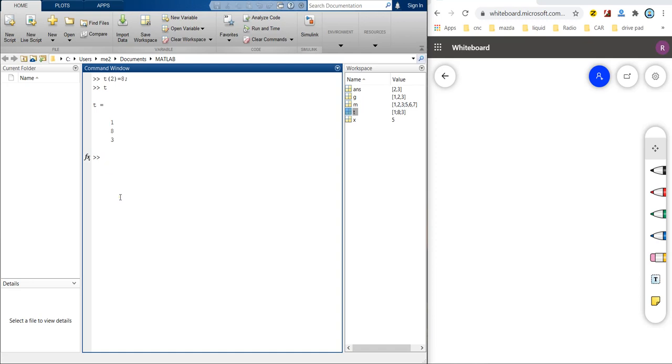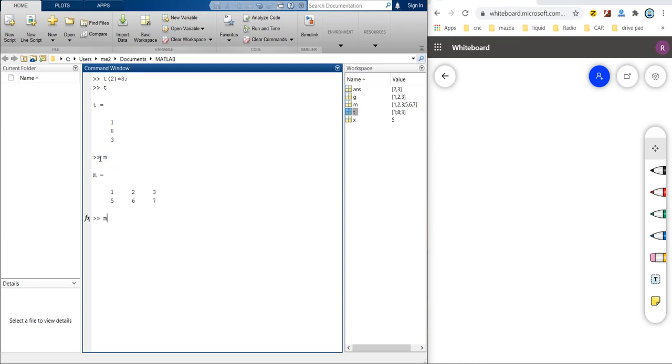How can we access an element in a matrix, a two-dimensional matrix? We can write the following. As an example, I want to change an element in M. So like this, here we have to write a comma. Before the comma we have to write the row number. Say, go to row number 1, column number 2. That means, let me delete this one and show you the values of M.